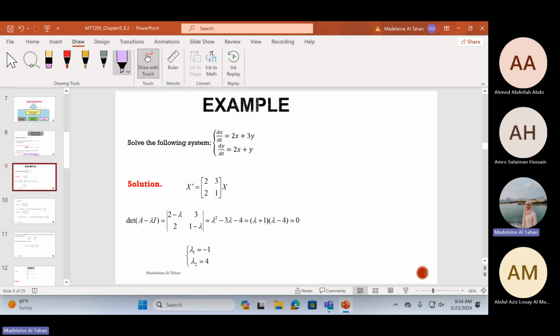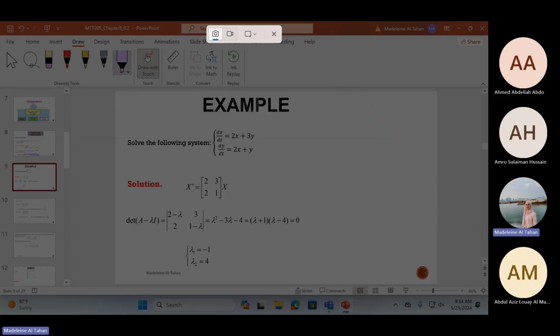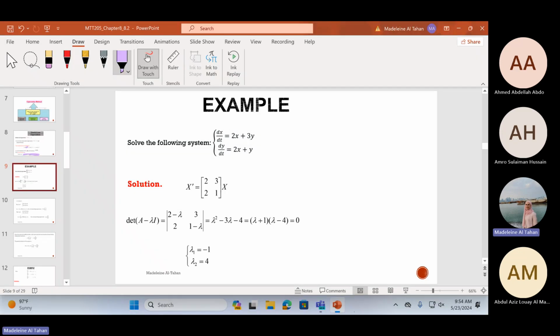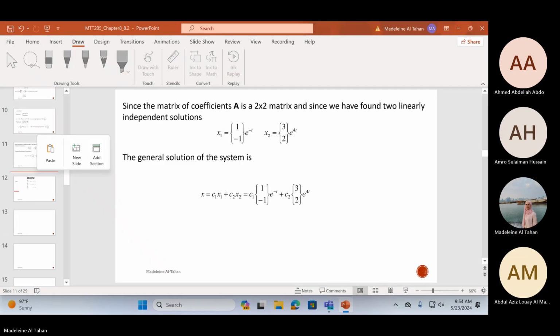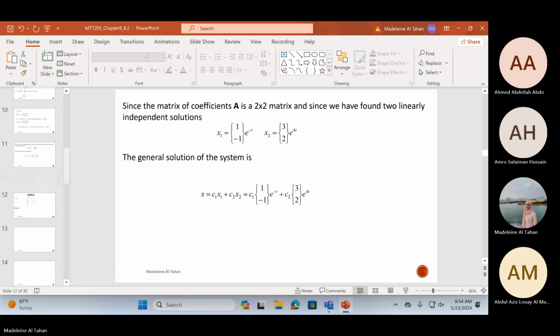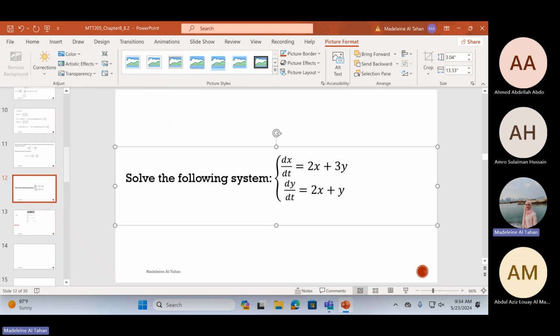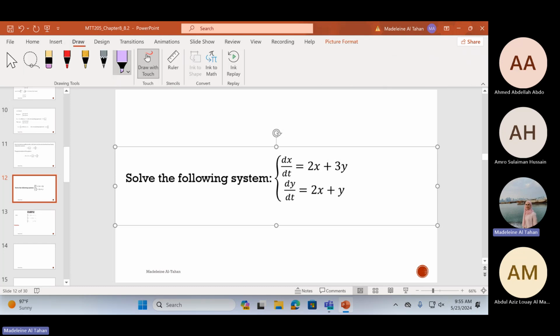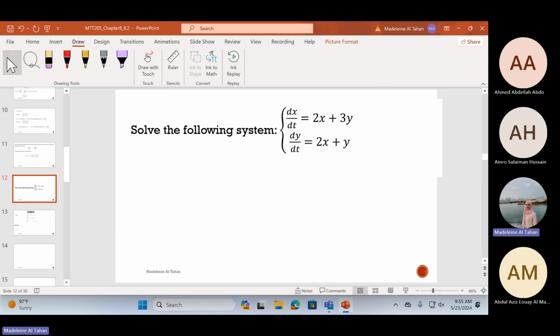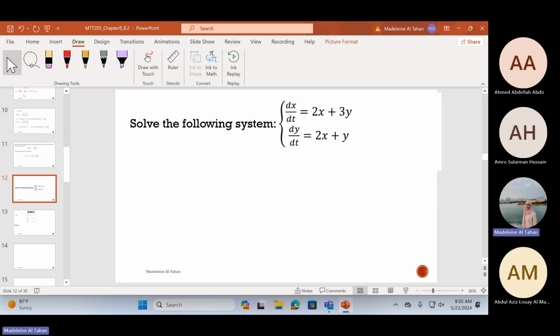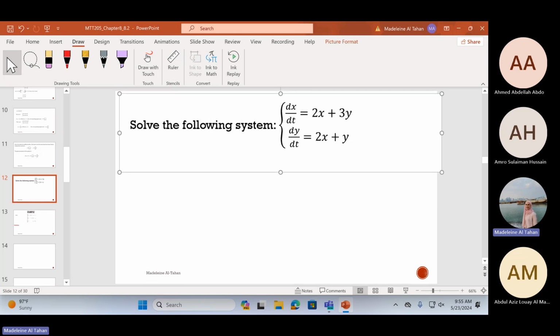Let's look at this one. What we will do now is I need to write the system and we will solve it in detail. Let's go here. The first step that I need you to do is to write this in matrix form. It's written as a system. We can have the question either as a system or already in matrix form. This one is a system. So the first step, we need to write the matrix form.